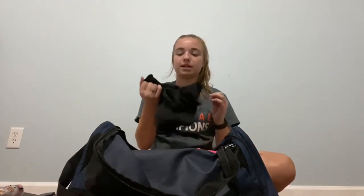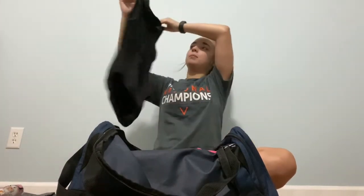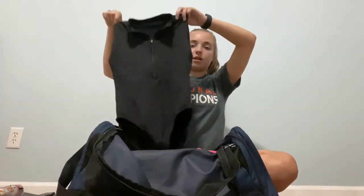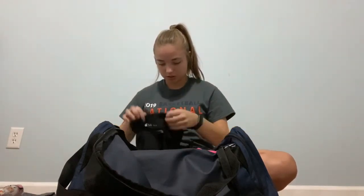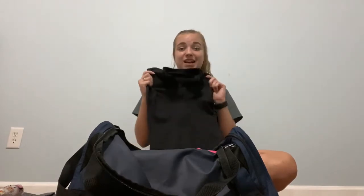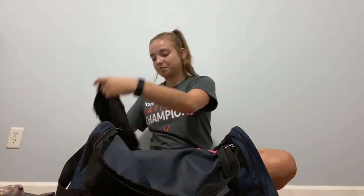My studio requires, at the professional level I'm at, a black leotard. So I have my zip-up front half-zip leotard — I love this so much, it's so comfortable. I got it at our studio's $5 sale. If you want me to do a leotard collection video, let me know in the comments and I can tell you where to get all my leotards. So this is just plain black — I love my black leotards, they're kind of my favorite.